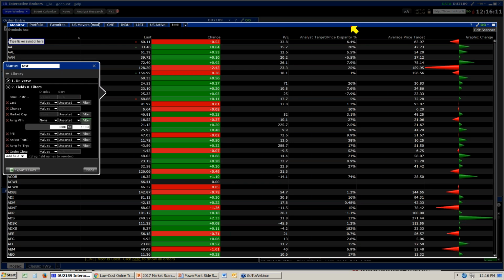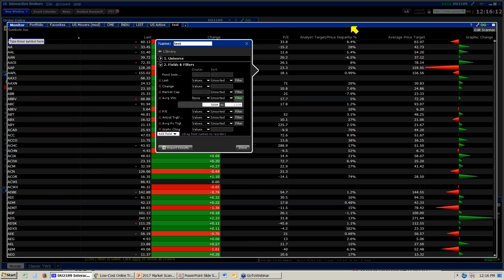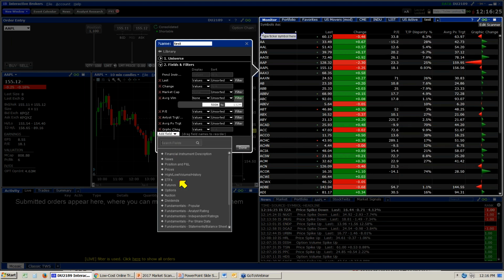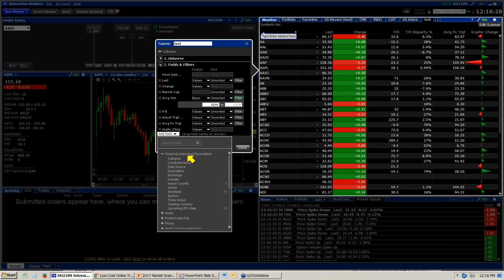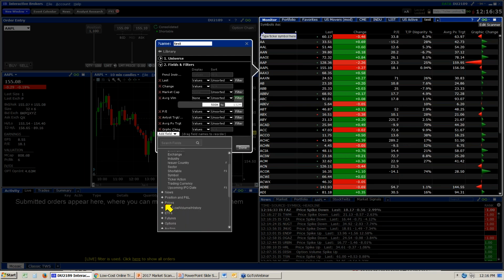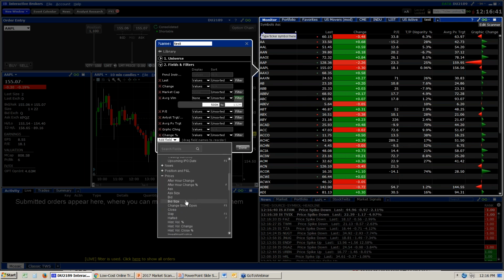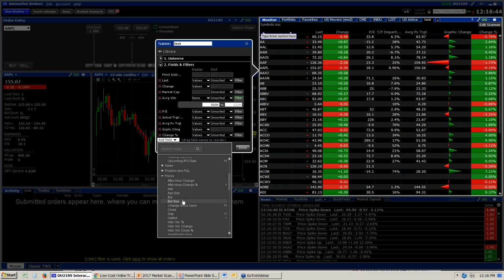For example, I may want to add graphical prices. Now, let's go in and I'm simply going to choose a graphic change. Now notice I've added an extra column that's not visible within the scanners, but keep in mind you do have the ability, simply double clicking in a blank space on the title bar, you can expand that scanner to view in full screen access. So if you've added some additional columns that may not be visible in that small window, you can always expand the workspace to view the information that's displayed.